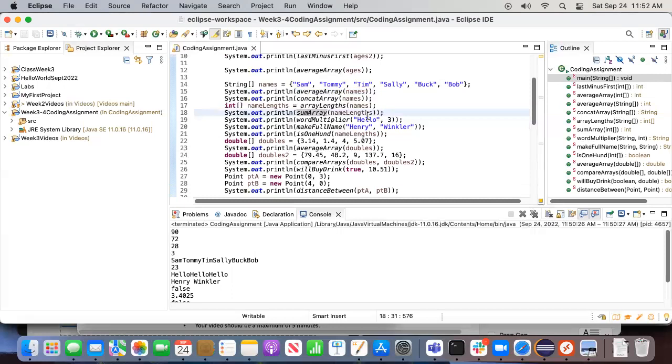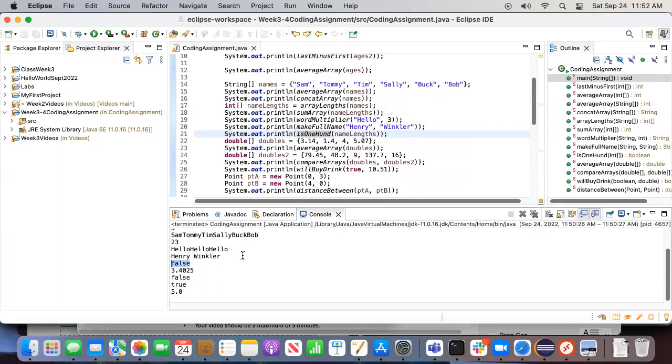I print out the word times integer, build a full name, and then an array to test if the values in an array add up to 100.